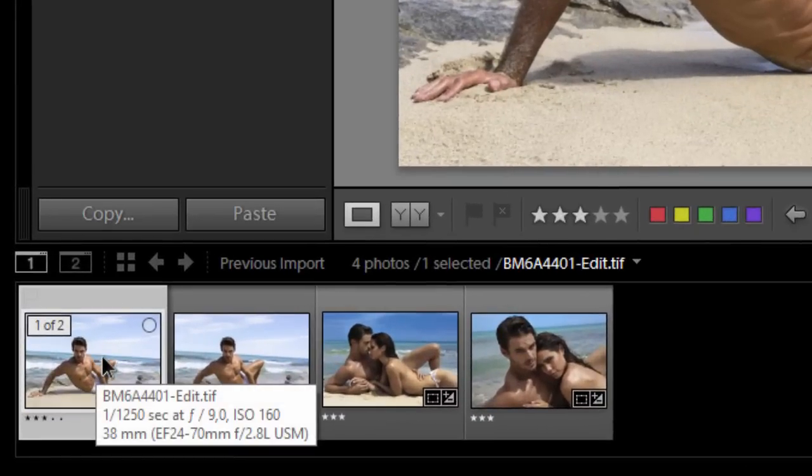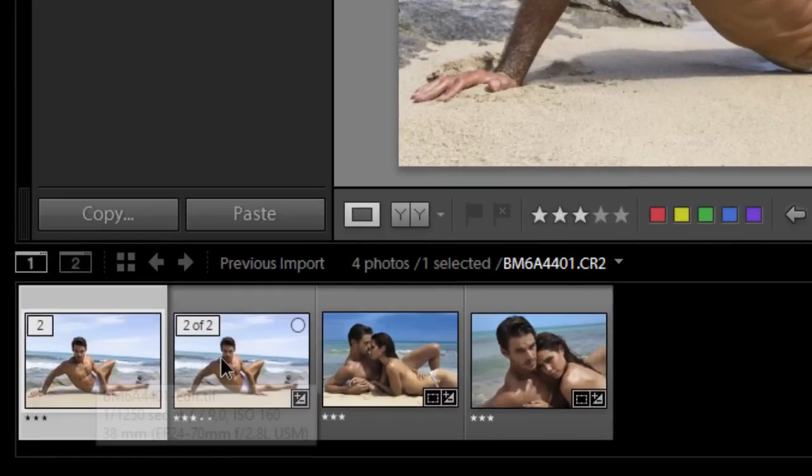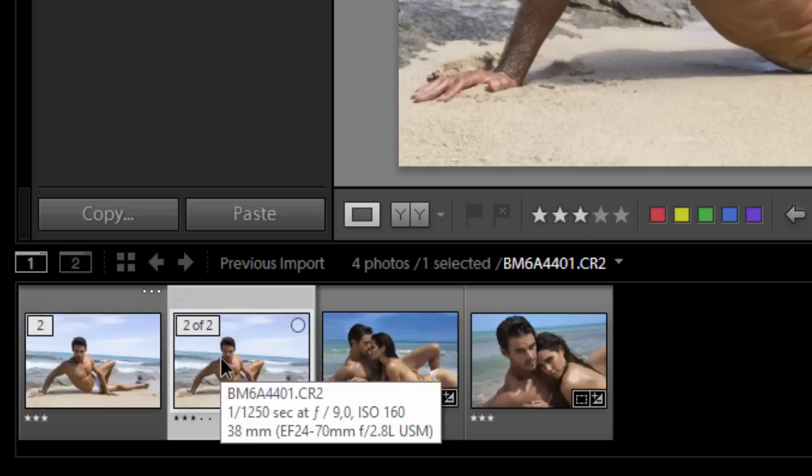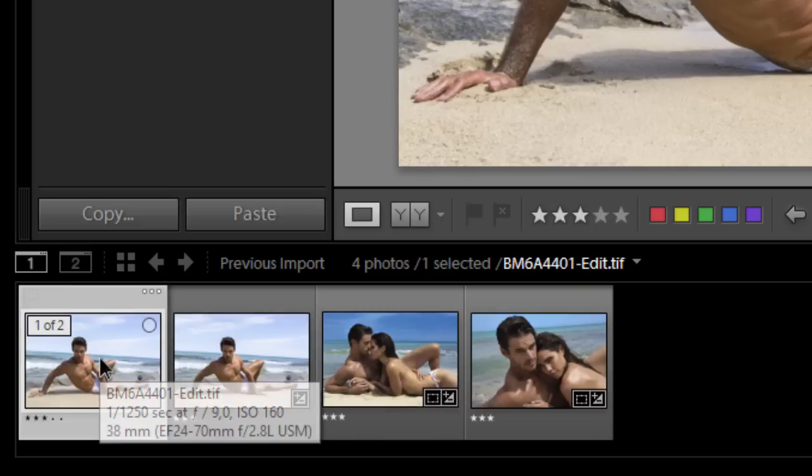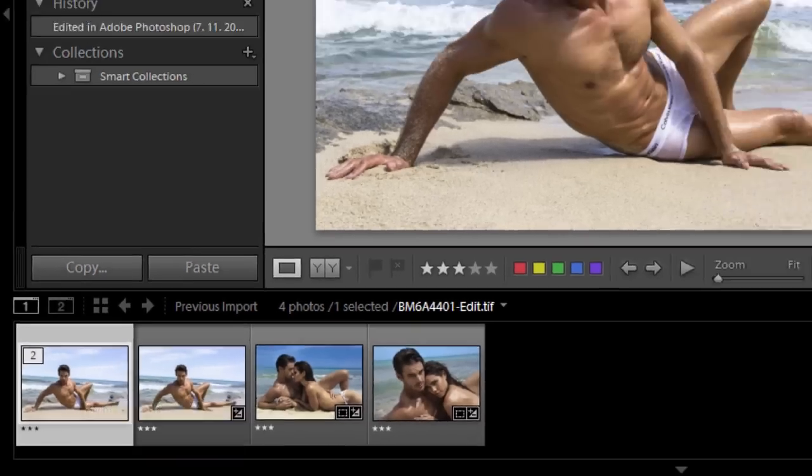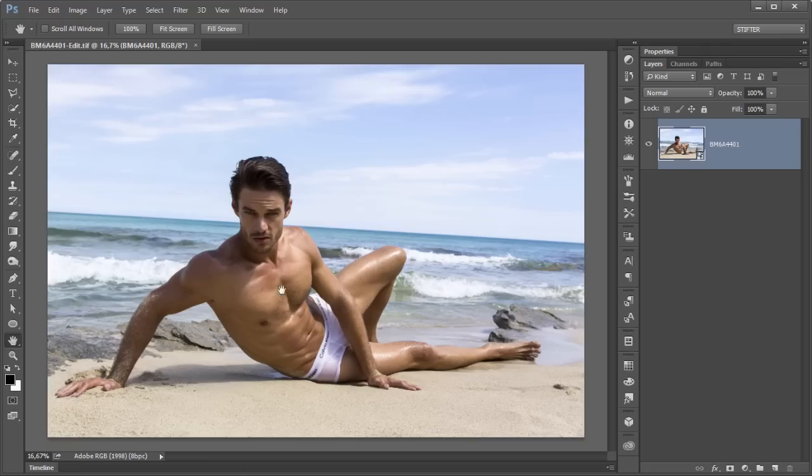So now I have a TIFF, and I can see by the name that it says TIFF, and I have my RAW file. So this is a TIFF now, which at the same time is opened up inside of Photoshop here. But within that, we opened that up as a smart object. So in fact, now I can have this version of the image, and I can create another RAW conversion.